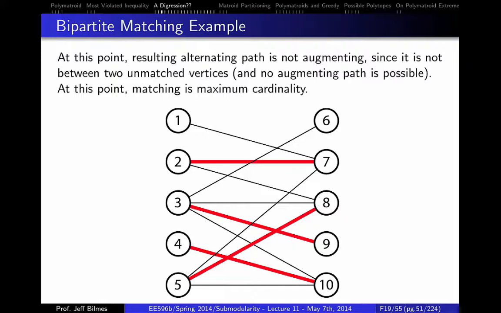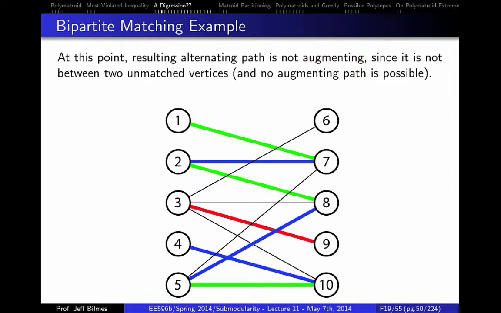Wait, does the definition of augmenting path include the fact that it's inclusion-wise maximal? Because otherwise it would just end early. Right, I think it ended at 5 instead of 4. Sorry, here's the augmenting path. So the augmenting path has to be between 2 unmatched vertices.